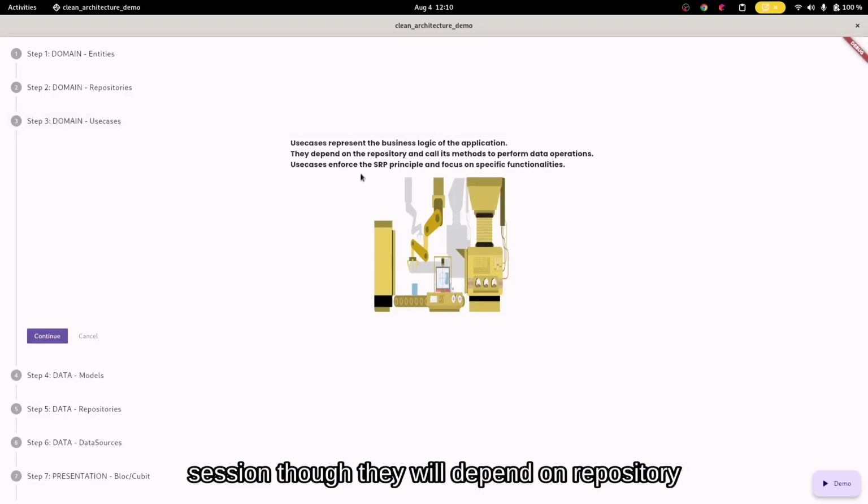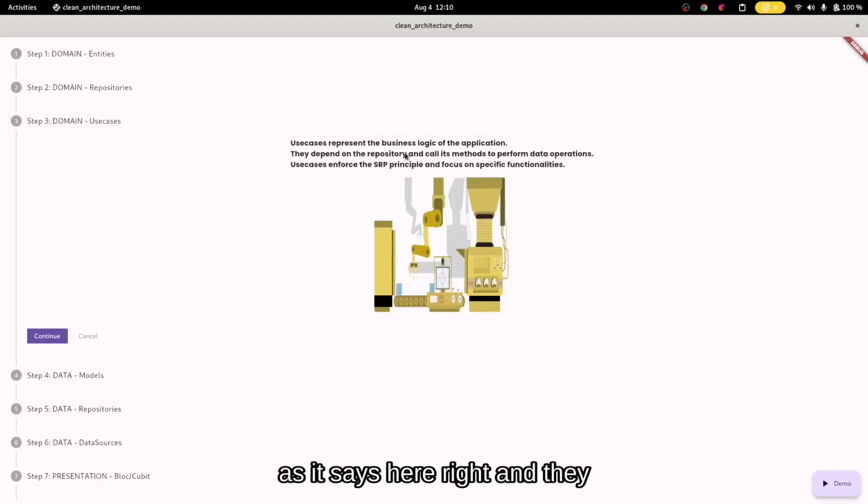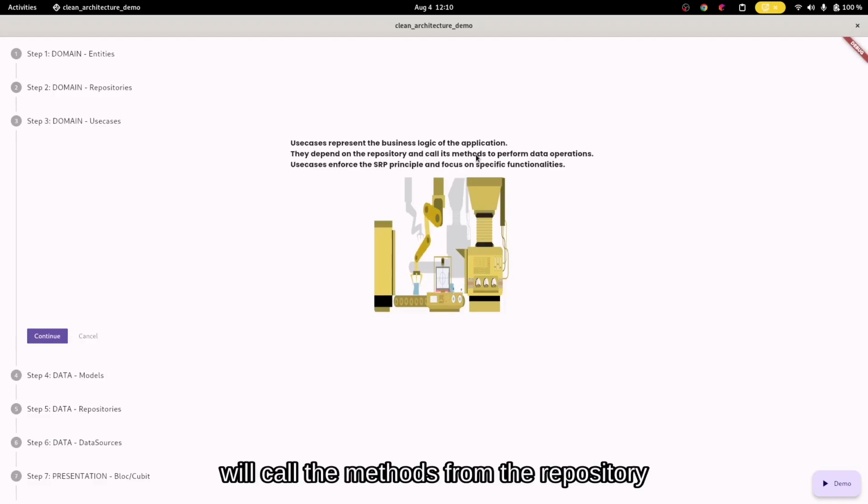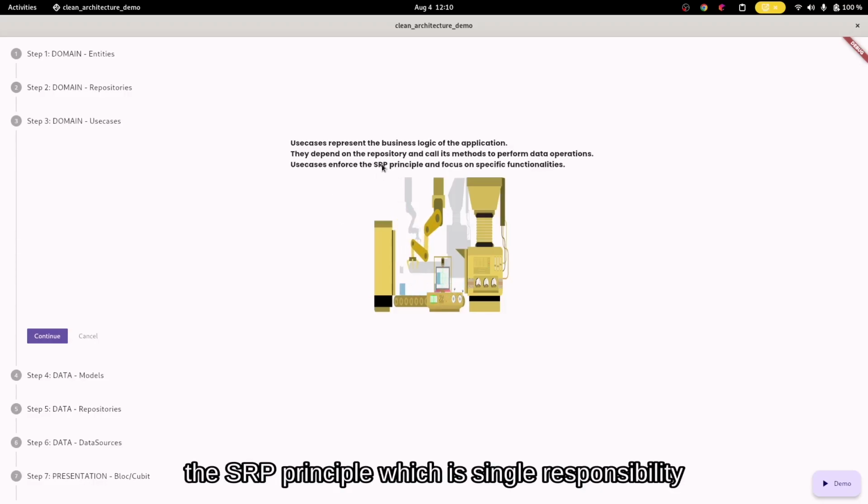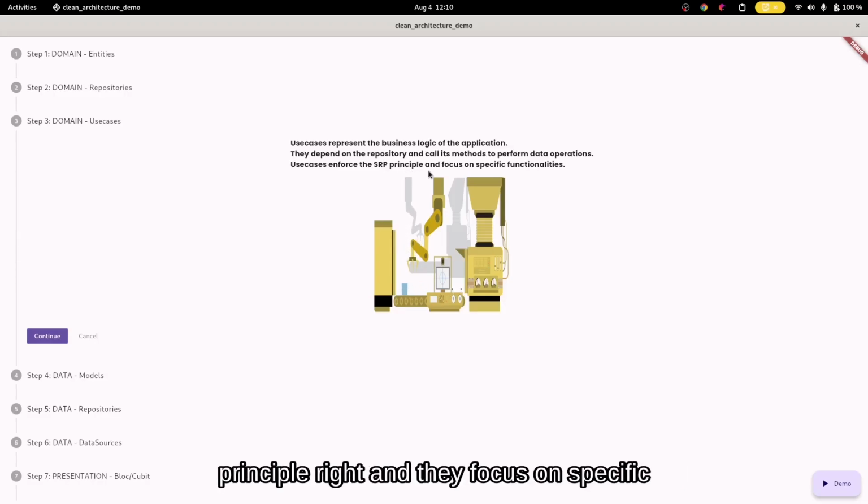So they will depend on the repository as it says here, right? And then they will call the methods from the repository to perform data operations, right? So they enforce the SRP principle, which is single responsibility principle, right? And they focus on specific functionality.